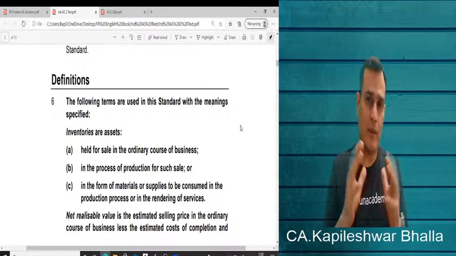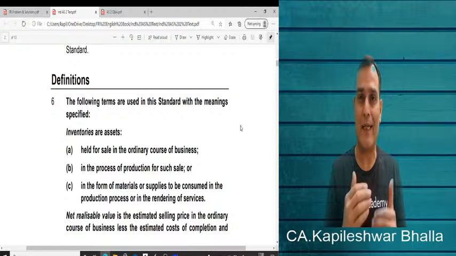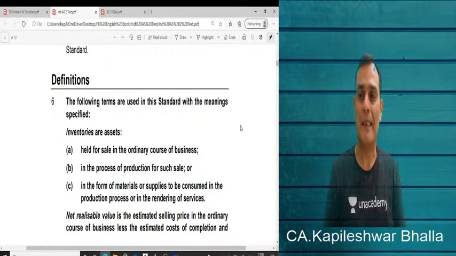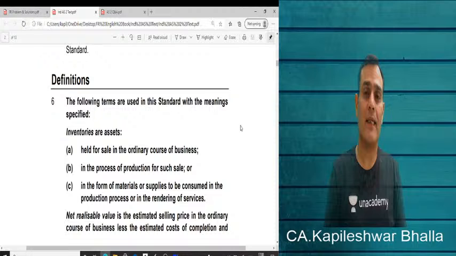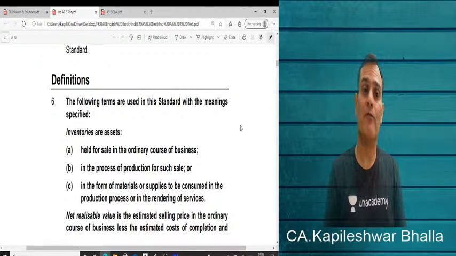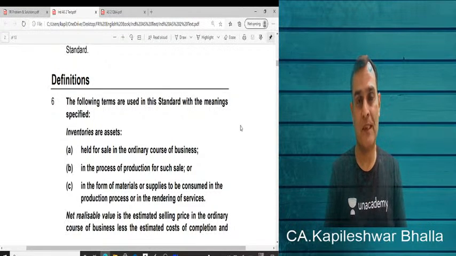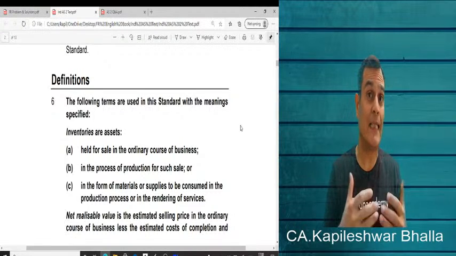So if I look at the entire definition in one go, how would I identify whether an item is inventory or not? You would also be wondering why we are spending so much time analyzing the definition of inventory. What's the big deal? Let me tell you that there has been a question in the past, not in the new course, but in the old course CA Final. And incidentally, that question also came in CA Intermediate as well, where a question was asked based on the definition of inventory itself. So that's the reason I'm spending a good amount of time analyzing the definition.